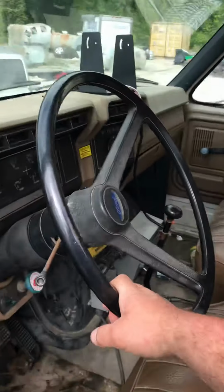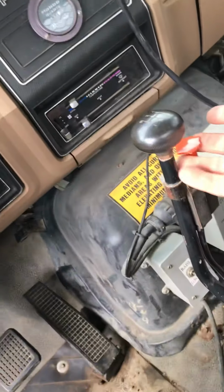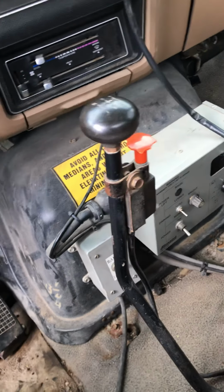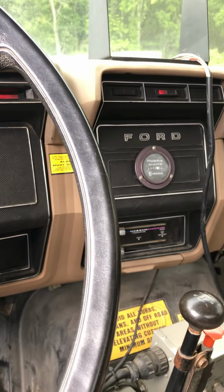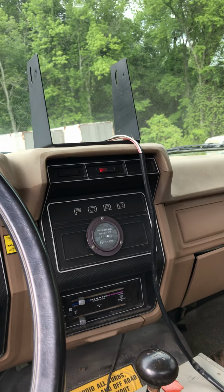The interior, there's a kill switch here. Haven't started it in a month. 2-speed rear, 5-speed tranny. That's the box for the lights. That's the thing for the back thing that goes down there. There's a little access hole there. Our meter just clicked and it's not running, so that's a little strange.